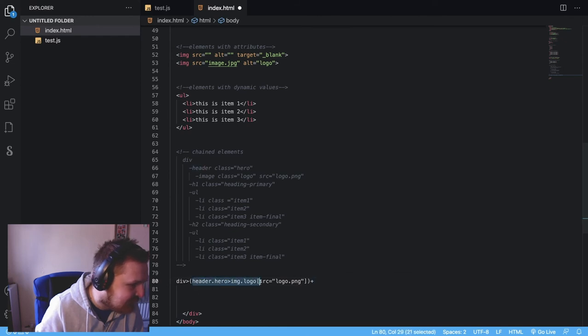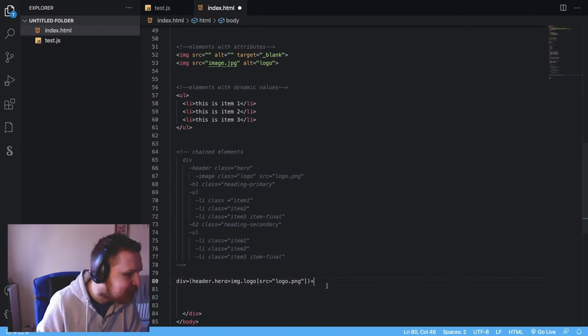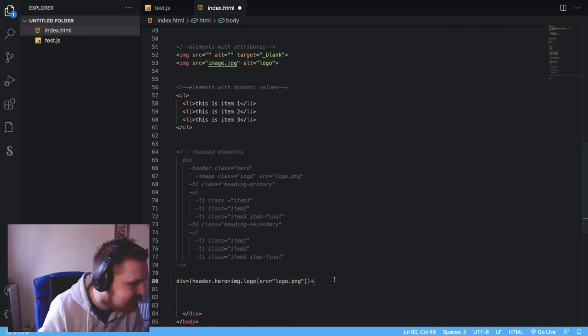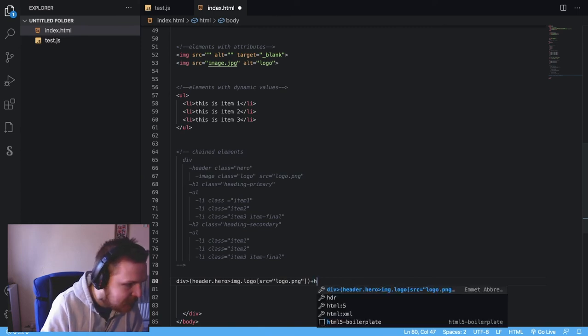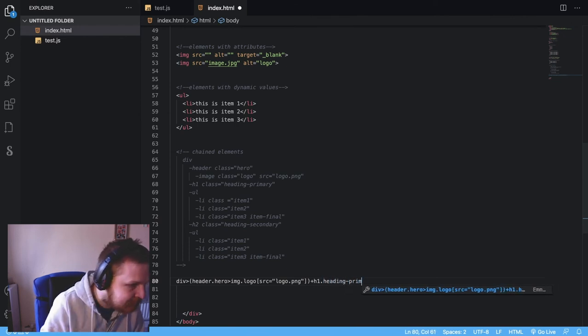So we'll have a header created with the image in it, and then after that header, otherwise, if I've got the plus there, we'll get header with an image, and then also in the header we'll get the next thing. So header with a class of hero, image with a class of logo, and a source of logo.png, and then after that we want a h1 with a class of heading primary.